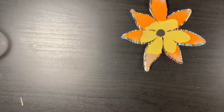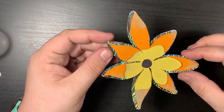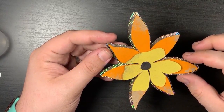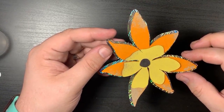Let me zoom in here a little bit. Look at that. I mean, tell me that wouldn't be a showstopper on your card. If I got that on a card, I'd say, how did you do that? You know what I mean? I would say, how the heck did you do that?